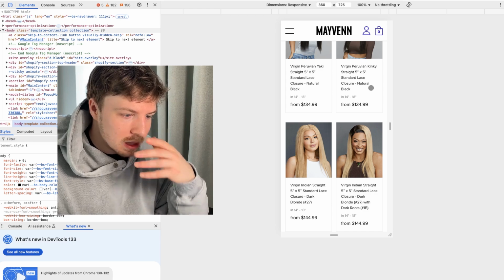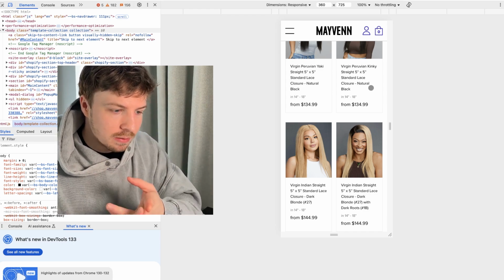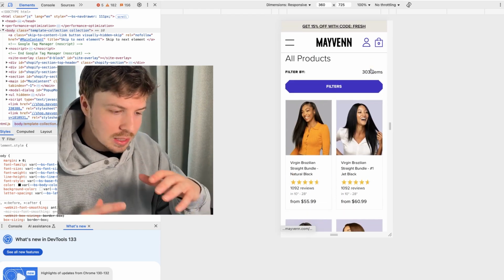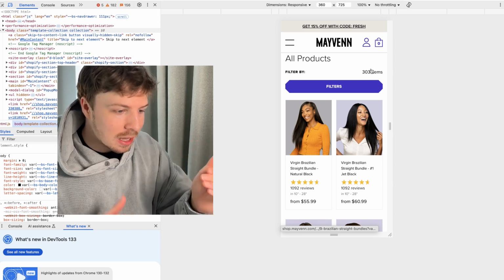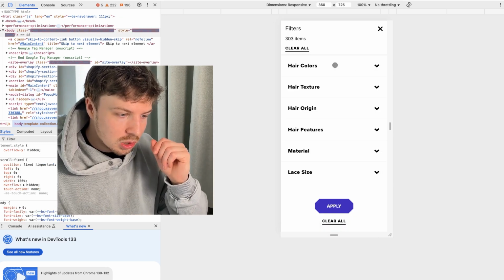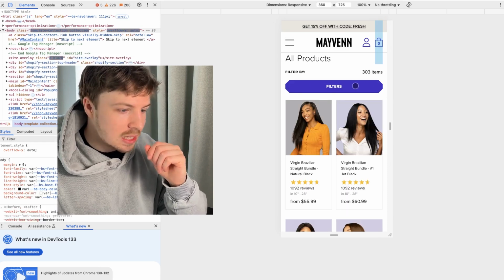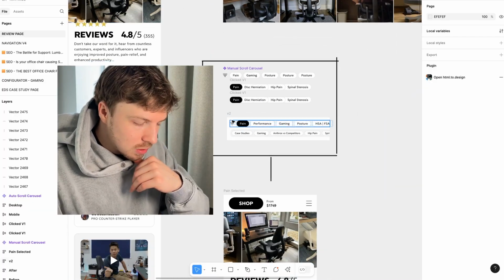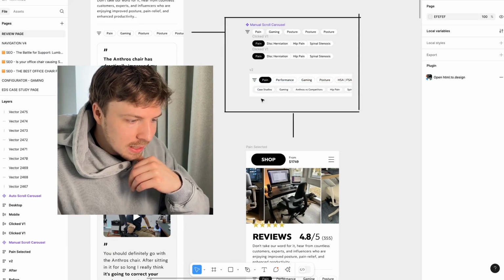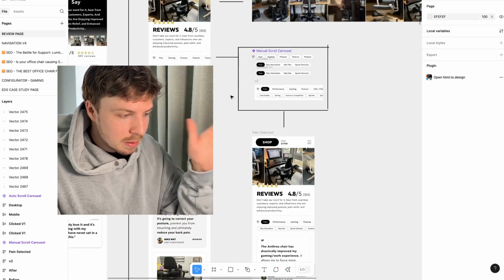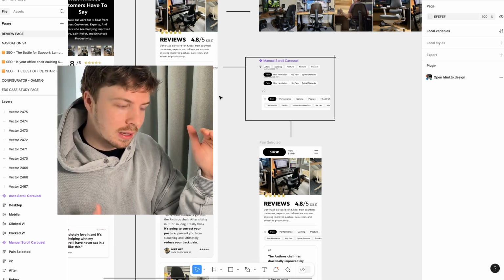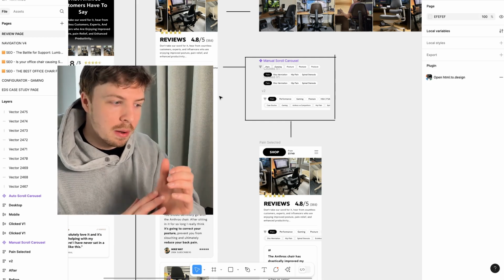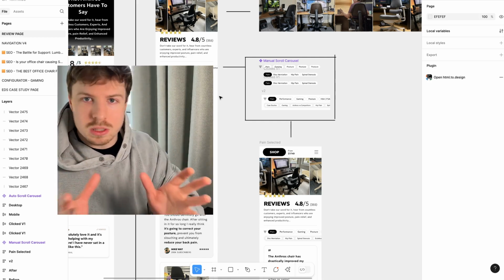The solution here is either one, how we're grouping the products, or a better filtering system. What I would even say is, if you have all of these products being listed on your collection page like this, then your filter should not be behind a screen like this. It needs to be surfaced in some way. So I'll show you this filtering mechanism we've designed for Anthro, that brand that I was showing you earlier. And with this, we're going to be building a social proof page, which will have a ton of testimonials on it. So we don't want to hide the filtering system behind a button, because that will increase the resistance.